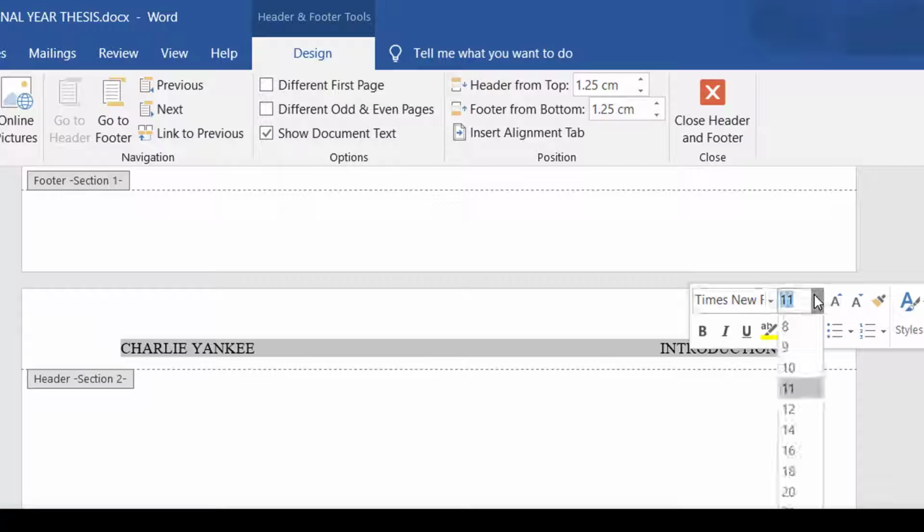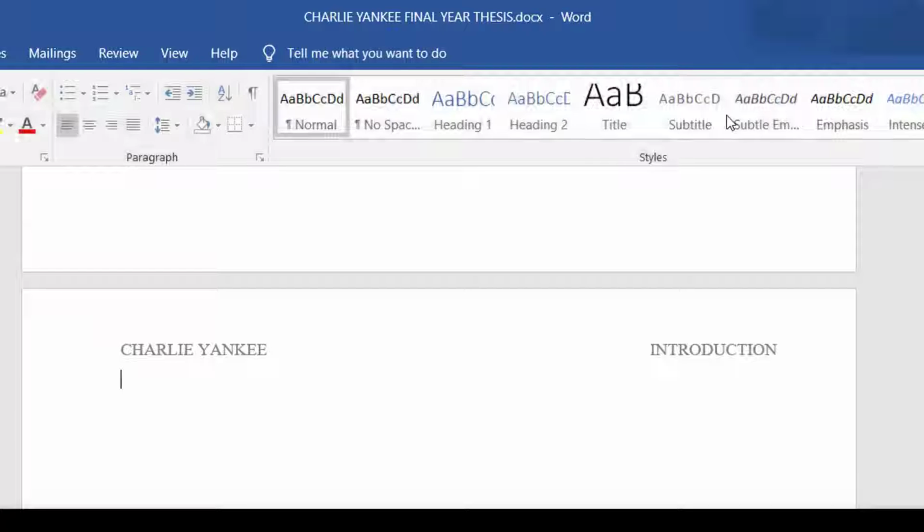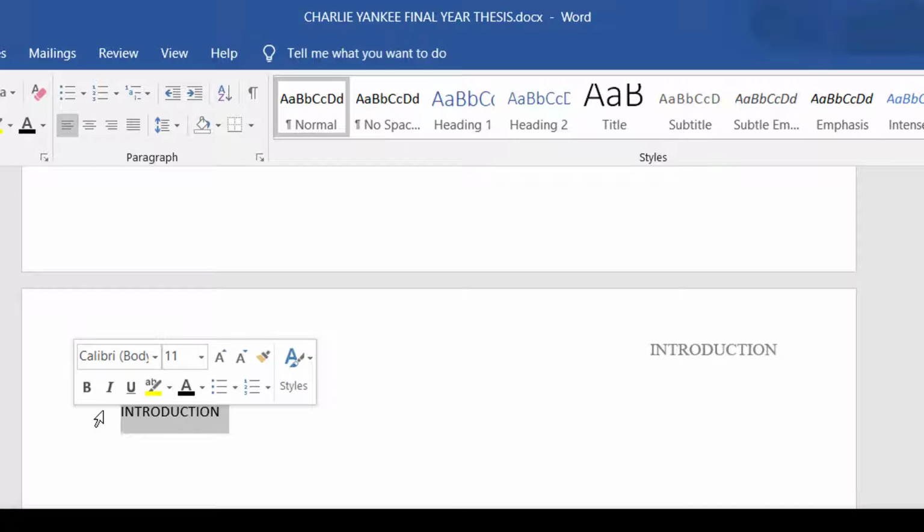Use Times New Roman and put it at 12 or 14. So now we've been able to insert introduction and also our name in the heading.